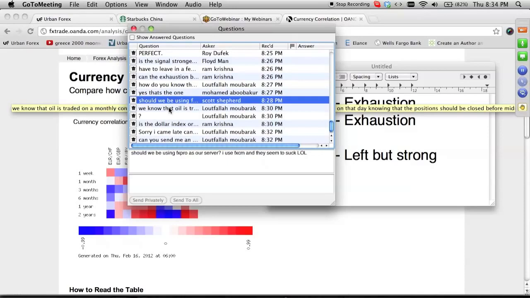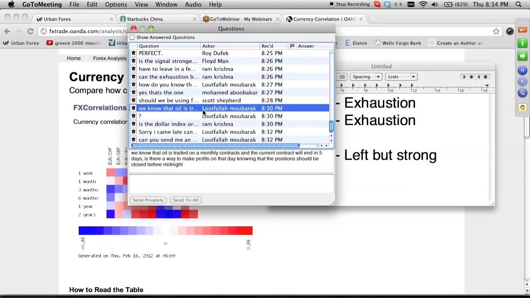You can use FX Pro as your server. I use them all the time because their server is fast and their demos do not lag. I never have any problems with their demos. And it's unlimited. They never stop me after 30 days. They just keep letting me roll. I've just been using it for the longest time, so I'm just used to it.